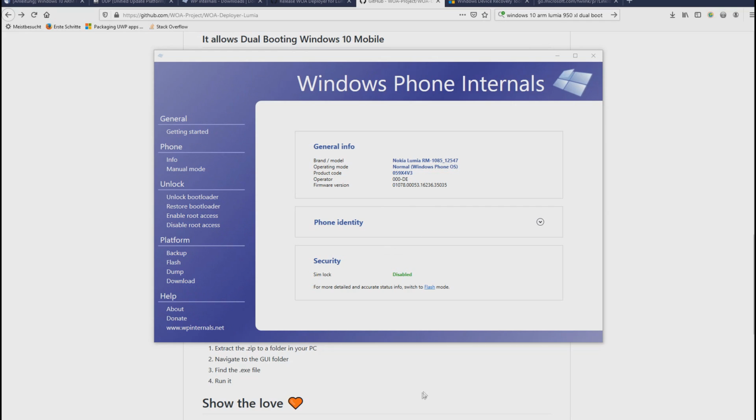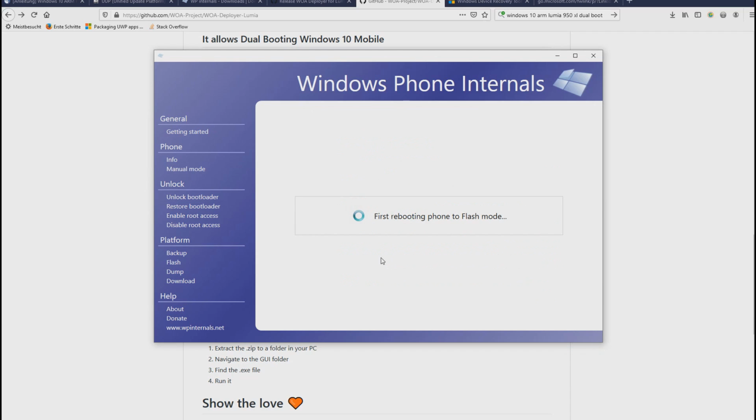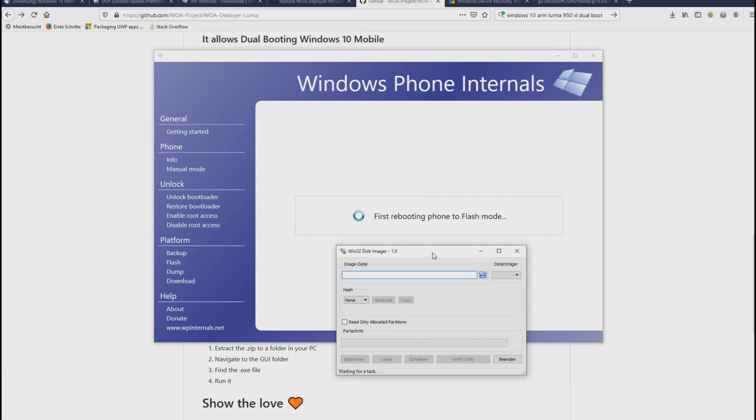And as you can see, I am back in the Windows Phone Internals, and in this I can, for instance, go to manual mode and click to switch to mass storage mode. I'm going to do that, so the smartphone is going to be rebooted, and after that I'm probably able to use Win32 Disk Imager. I'm going to try that now. So first off, just try to restart the smartphone. Going to do that at the moment.